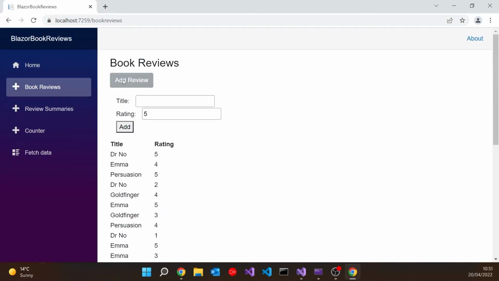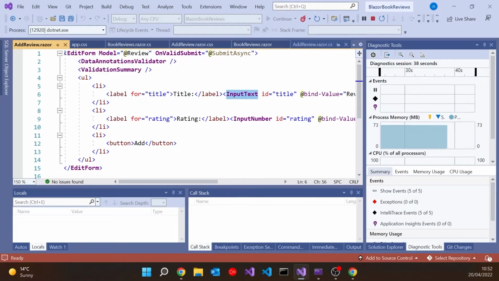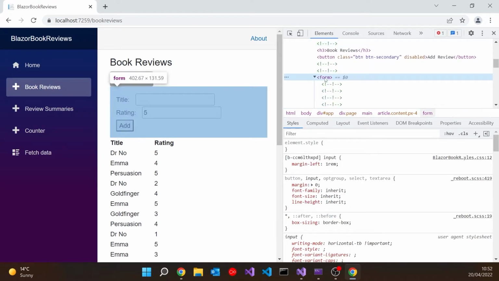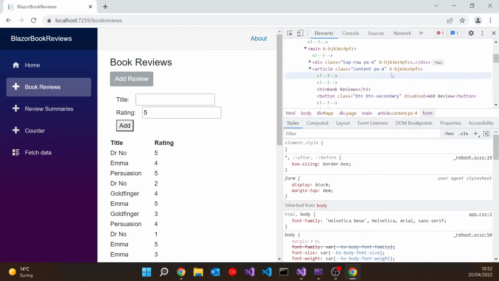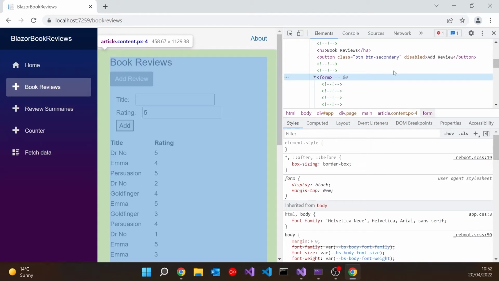But unfortunately, we haven't got that form styling. We haven't got a border around that whole thing. And the reason for that is a subtle one. It's because the form itself is not a child of anything. So if we take a look at the HTML again, then we can see that the form is the very top level thing within this component. And so if we inspect that, so go up to the form, its parent is in fact in a different component, and you'll notice that's the wrong identifier. It's not the one that we're looking for.